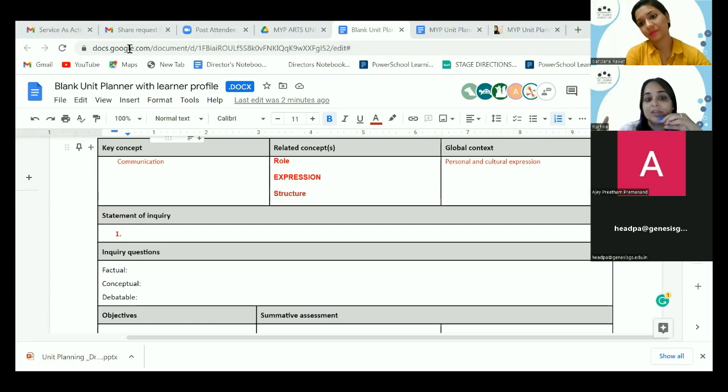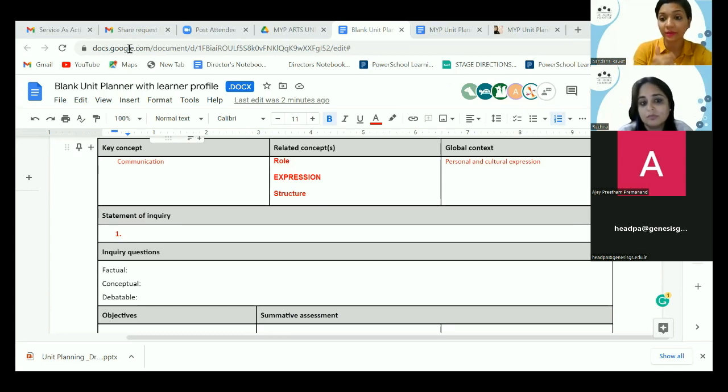However, it should match what you've planned, because your end goal, which is a summative assessment, should align to the statement of inquiry, which is a part of the unit planning. As Ruchira said, we also do unpacking of units. With my MYP2, not MYP1, because for MYP1 it's a very new thing, giving them KC, RC and GC and telling them to formulate a statement of inquiry is a very good activity in the first 2-3 weeks.